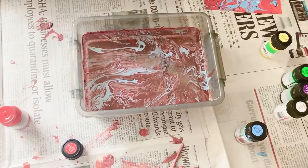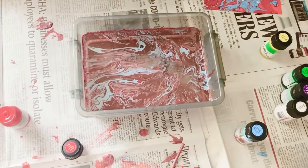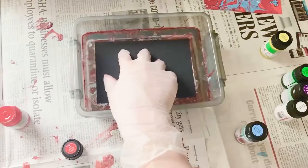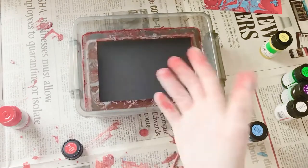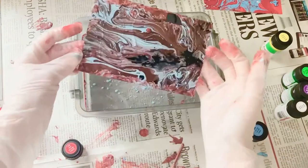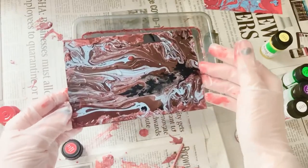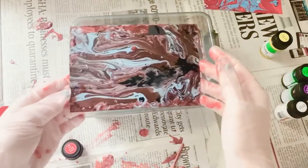Actually, I think it'd be kind of cool to see what would happen if I did this with the black one. What would happen if I use all the remnants on the black one? Because I have not tried the black one yet. I want to see what happens. This is why I'm doing this. I'm experimenting. I'm figuring this out. Ooh. I actually really like the way that looks. I think all of these will work for hand lettering in some capacity. The black one's really cool though. I want to try more with the black now.